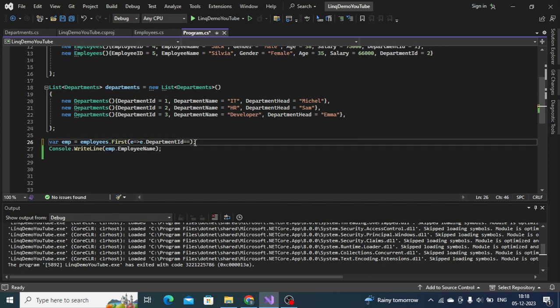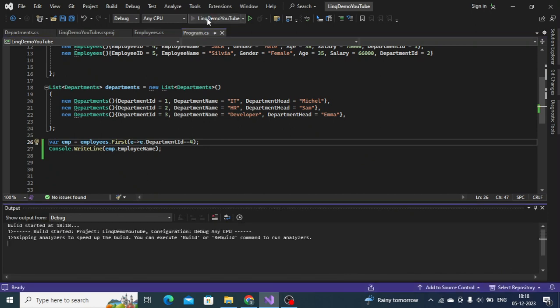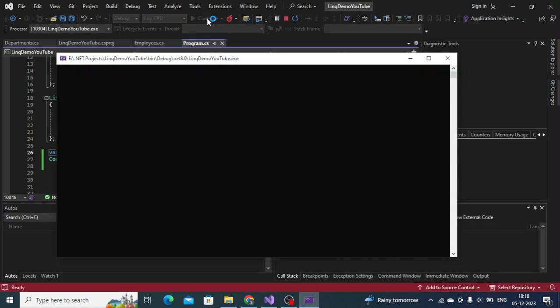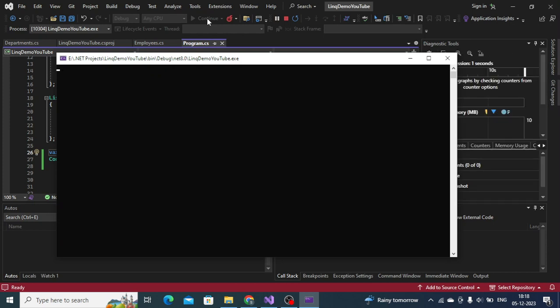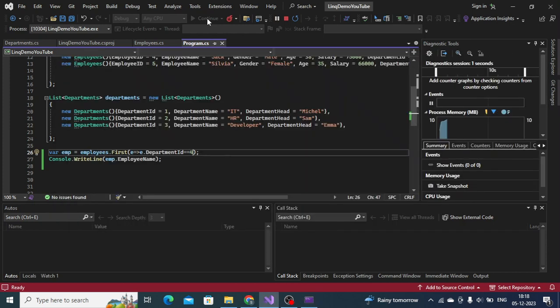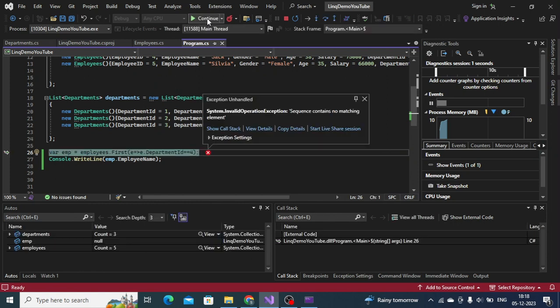If I put 4 and try to run the application, you can see there is an exception, System.InvalidOperationException: Sequence contains no matching element.